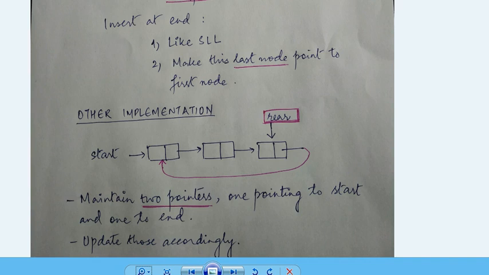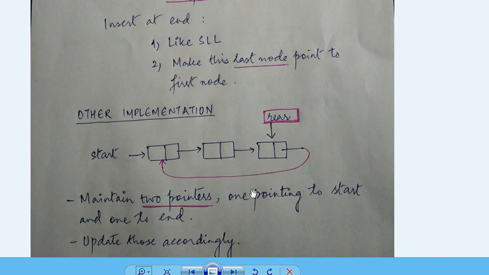The functions are going to be the same, just this extra step where you take care of the pointer. So I'll leave that as an exercise for you. The other implementation is to simplify, because when you traverse a circular linked list, what is the exit condition of your traversal loop? Normally in a linked list we say while your temp to next is not equal to null. So here there is no null at the end. So temp to next is equal to start, so that's your exit condition.